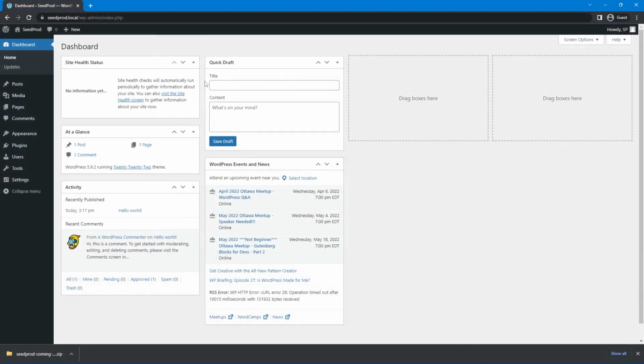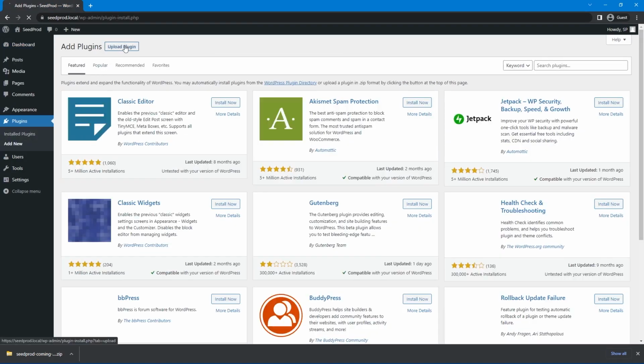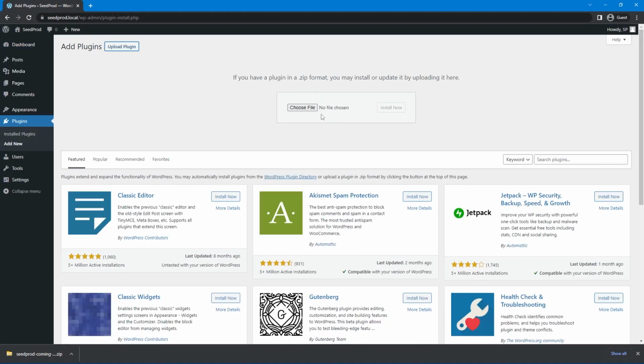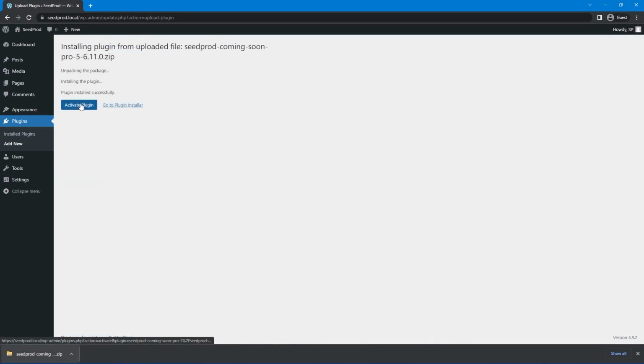Next, back in WordPress here, let's come over to the left-hand side under Plugins and Add New, and click on Upload Plugin. Here, you can click Choose File to select that zip file that you just downloaded from your hard drive, or if you're using the same browser or similar, you can click here and drag it and drop it right on the button. Let's go ahead and click on Install Now and click on Activate the plugin.